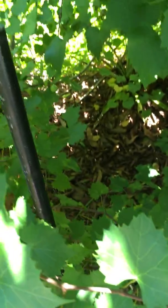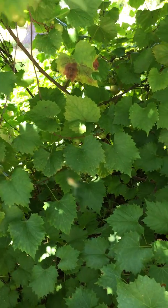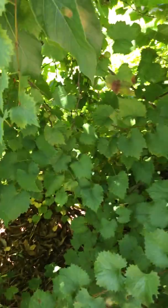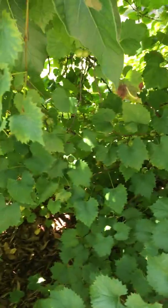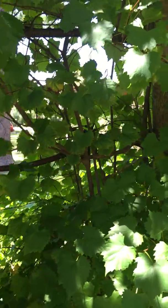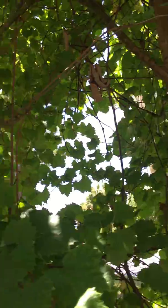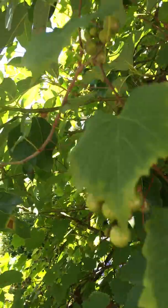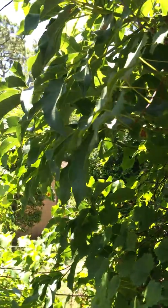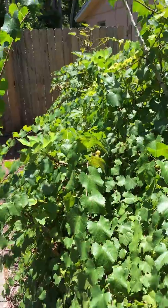Uh-oh. He just bothered a spider in their web. Can you see him? I don't know if you can see him on the camera, but I'm in his web. Oh, you went away. Good. I don't know if I'm out here. As long as they're not bothering with my plants, I tend to just leave the critters alone.